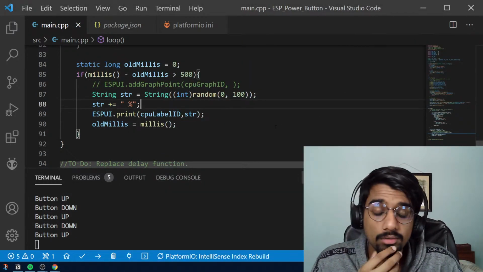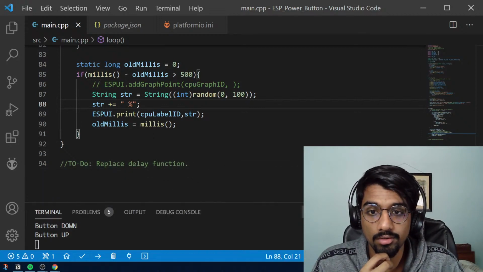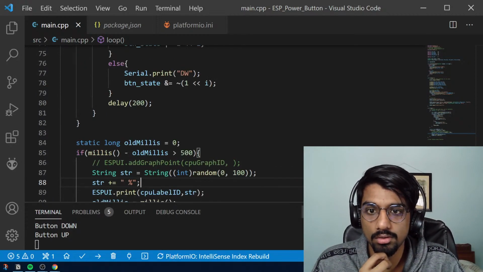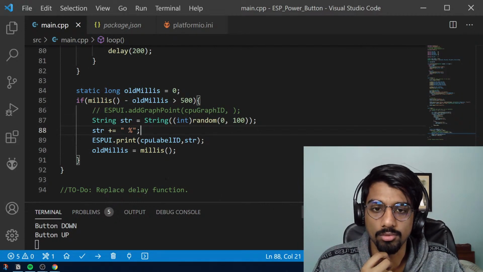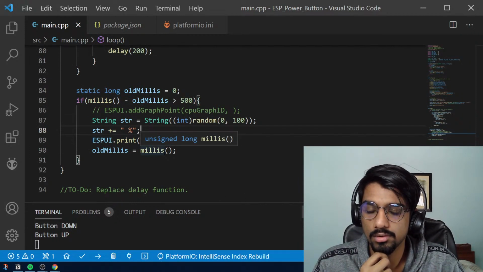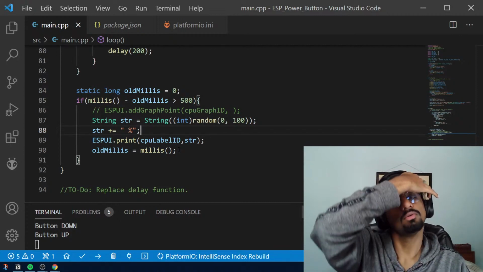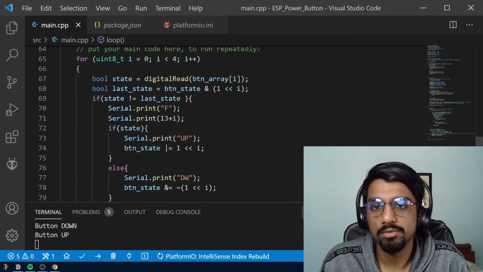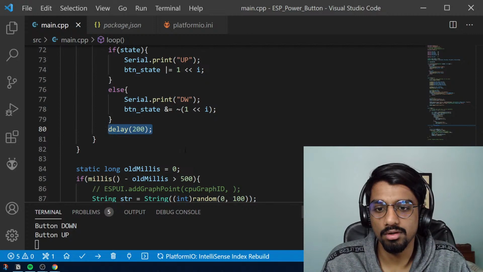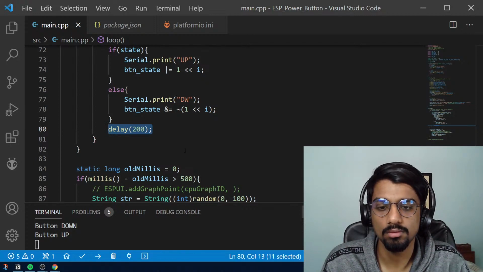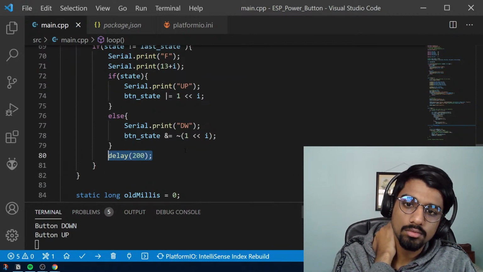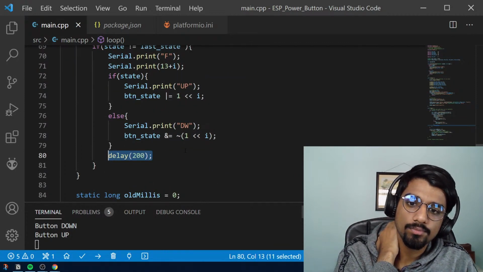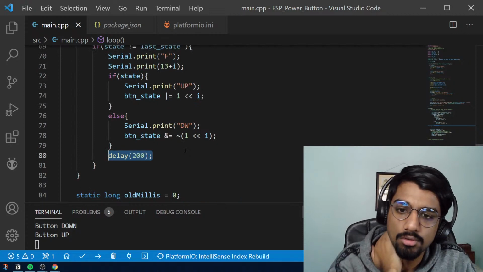So now what we want to do is actually receive actual values from the computer and display those. First of all, I need to replace this delay. Hmm, how can we do that?